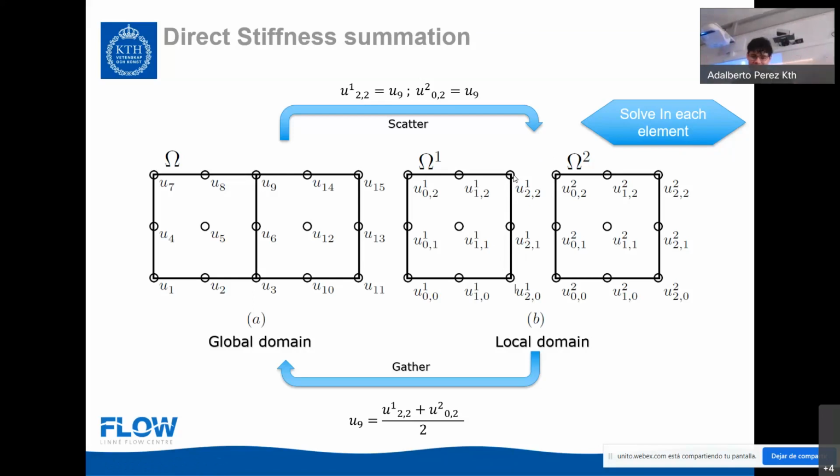It's very simple. Maybe there's a lot of things happening in this slide, but just consider this. We solve the equations locally, and then we average the boundary values. That's basically it. But the reason that I consider this important for us, especially if we care about performance, is that, well, maybe it's very obvious, but I will state it anyway.